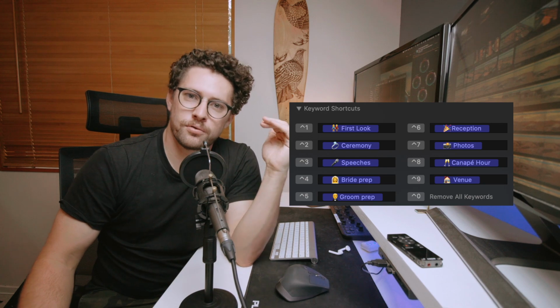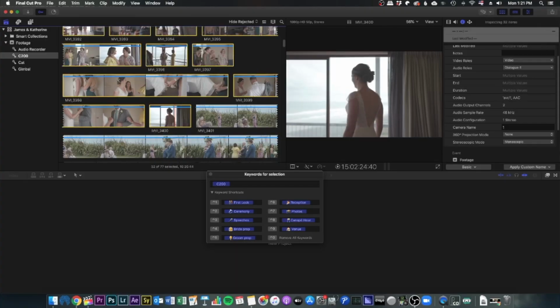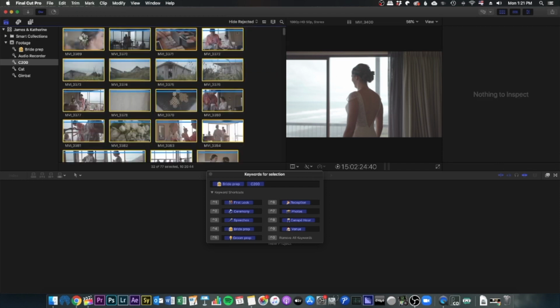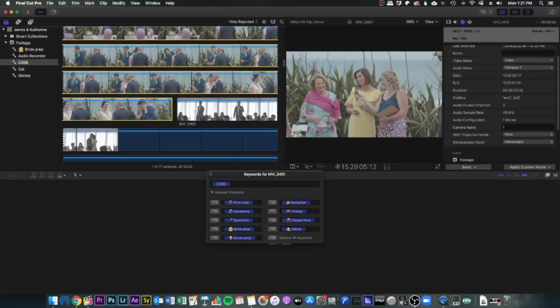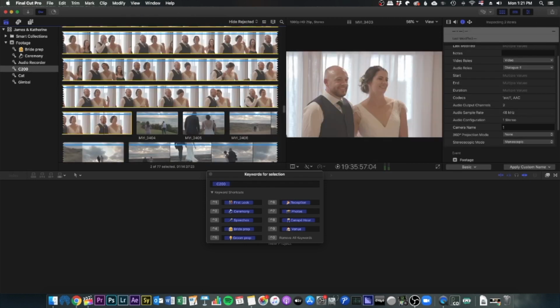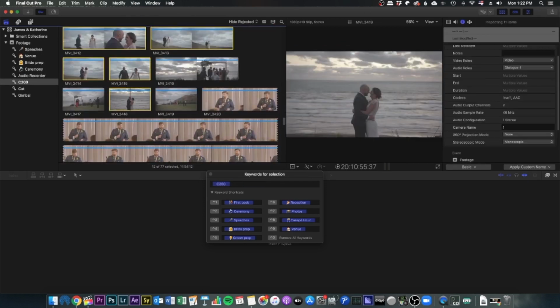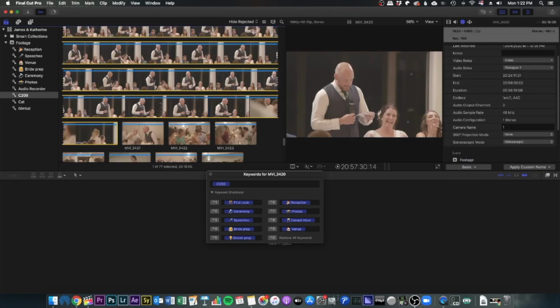And for each camera, for camera 1, I label what's bride prep footage, what's ceremony footage, what's footage from the photo shoot, and do that for every single camera until you've got all your footage categorized as what part of the day it's come from. That's just going to make the editing process of finding all that footage a lot faster.